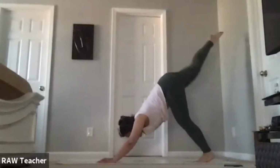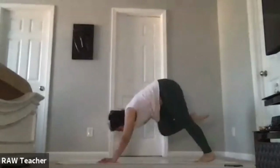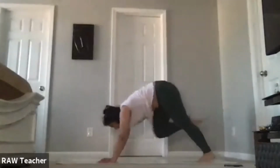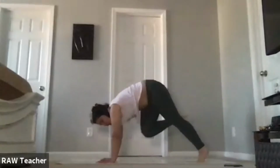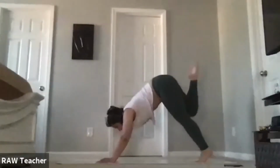And lift. Knee to left arm. And lift. One more time, knee to right arm. And lift, knee to nose. Lift, knee to left arm. Lift, step that foot in between those hands.